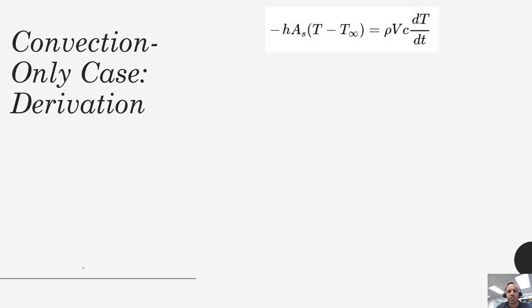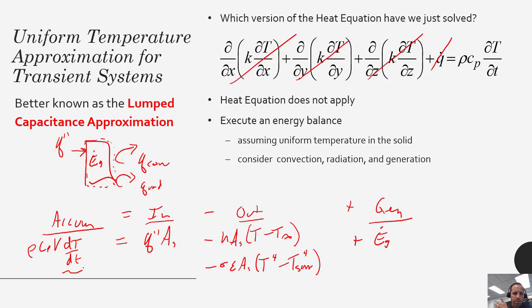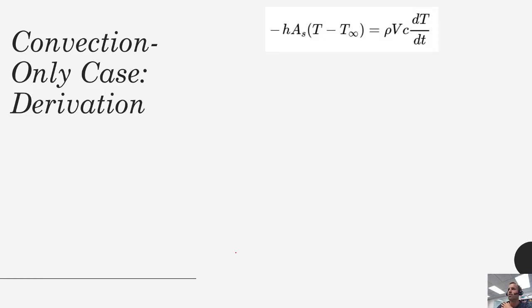So if we look at the convection-only case, here is basically what our energy balance looks like. Our book uses the lowercase c instead of c sub p, but this is basically what we just derived if we only considered the convection term. So how do we go about solving this? It's easier to put this into homogeneous form, and we can do that by making a small transformation of our state variable. Specifically, we can define theta, where theta is the temperature difference between our solid and ambient. So we're going to use this particular definition of theta here.